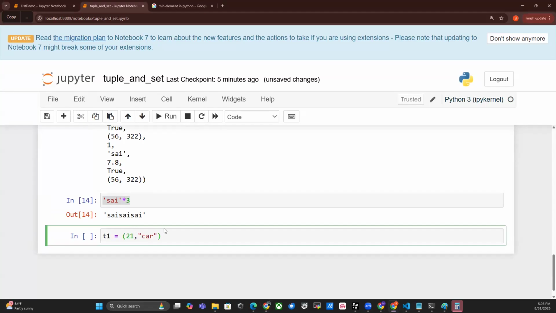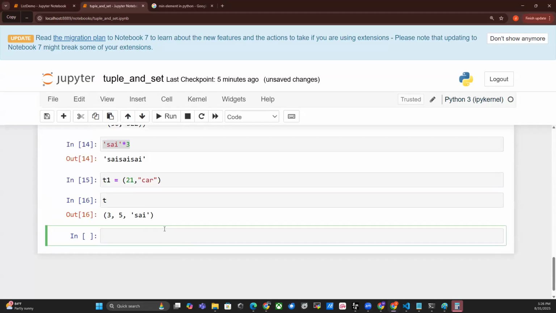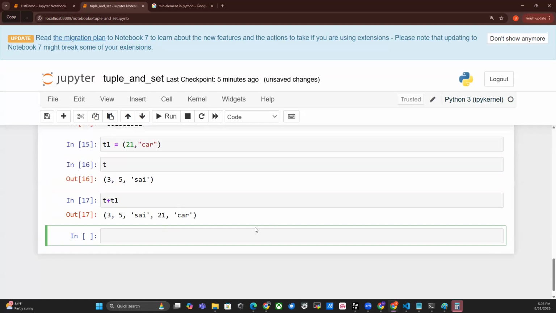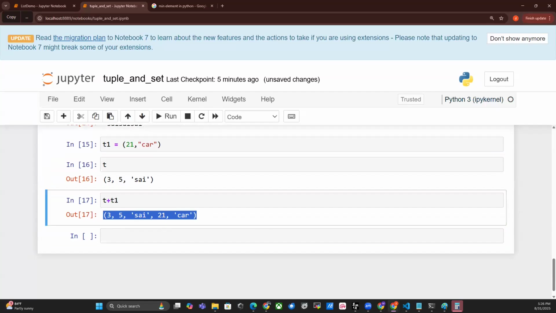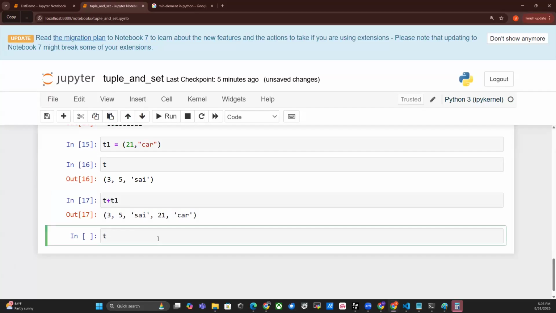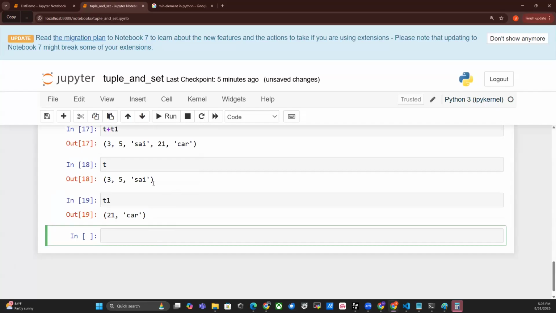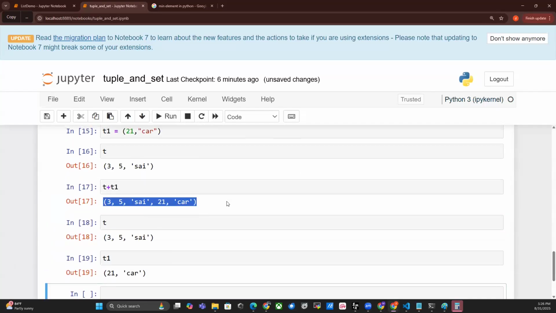This is T1. What is our T? This is our T. Can I add T plus T1? Yes, it will create a new tuple. If you see again, T and T1 both are the same. It is not changed. We are just adding them to create a new tuple.